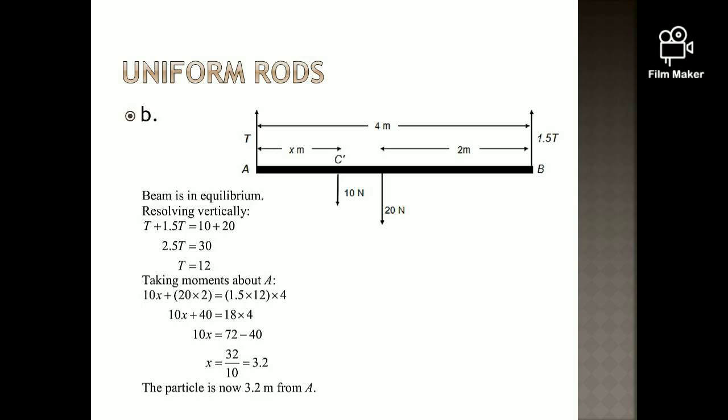The length from A to that point is 4. So you can obtain the answer as 1.5 into 12 times 4. That came from 1.5 times of T, 12. We already found the value 12 for T at the previous step. With that, if you simplify, you will obtain the answer for X. X is the length from A to C as 3.2. So you also scribble this question or try out this question on a piece of paper and see whether you can obtain the same answer as shown in this question.